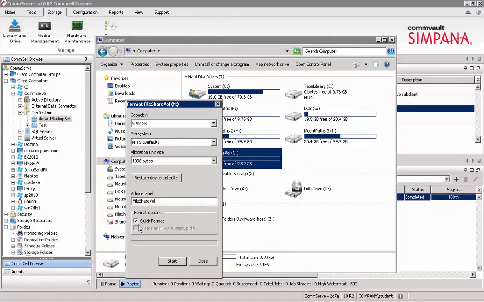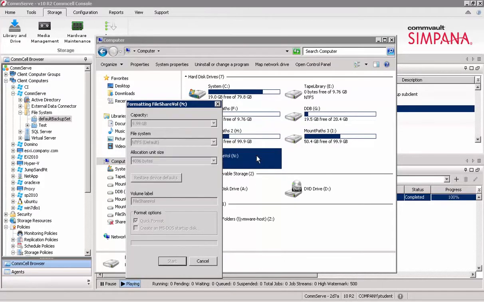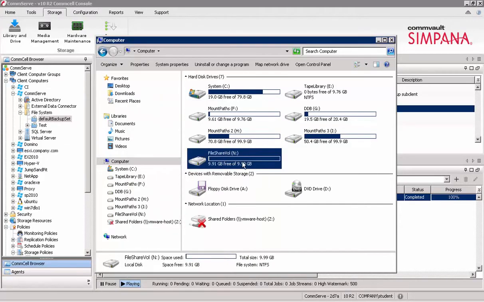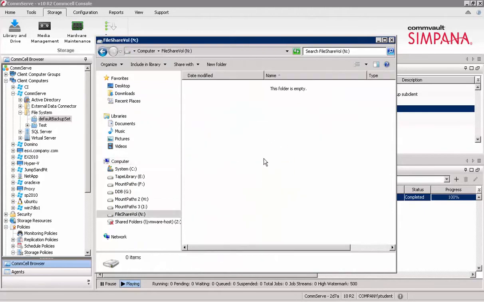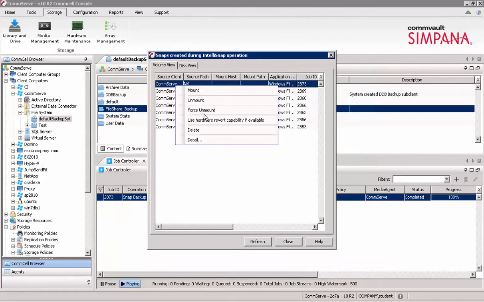I'm going to perform a quick format on this volume to simulate a disaster. The format's complete, and if we look at the contents of the volume, you'll notice it's completely empty. Let's bring back the entire volume in an instant recovery.